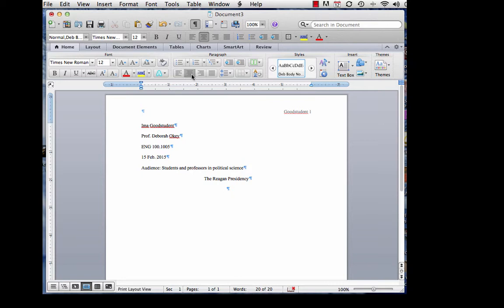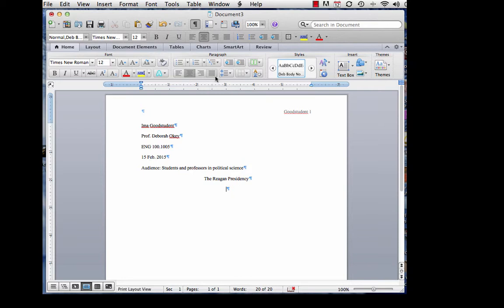And you go back up to probably, depending on the version of Word you're using, this paragraph section. And you click on the icon on the far left so that you see how all of the lines on the left are all lined up, but it goes in and out on the right. That's called jagged right, and that's what you want to use. Do not use this one where all of the lines are equal on both sides. That's called justified right or justified text, and you don't want that.